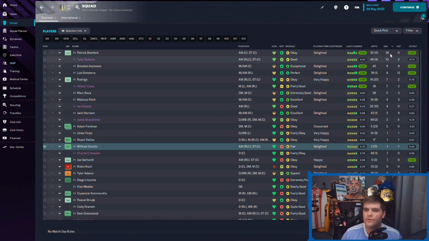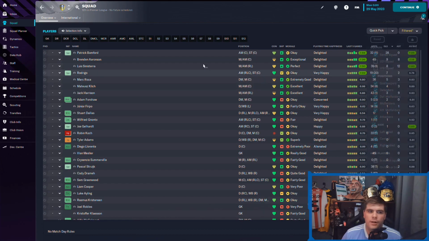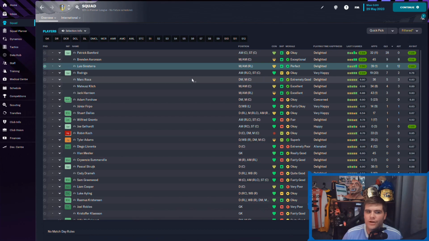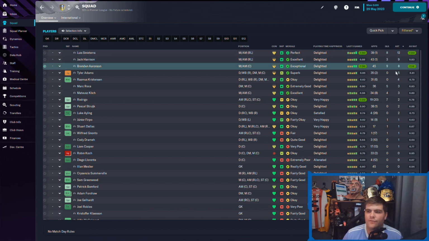But let's have a look at the top goal scorers. We have Patrick Bamford on 28. He didn't get any assists. Tyler Roberts not at the club. We will turn that off quick. Brendan Aronson with 9 goals, Louis Sinisterra with 8, Rodrigo with 7, and then Mark Roca with 5. The assists lead is 12 from Louis Sinisterra, 9 from Jack Harrison, and 8 from Brendan Aronson. Overall, it looks like quite a decent haul, really.